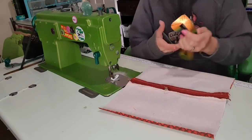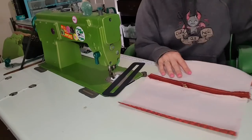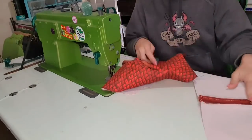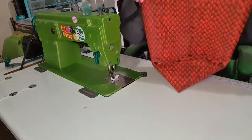I also have to stitch this on, now that I've remembered. But this will go around it, and then we can just stitch it down. So let's put on our accent piece first.